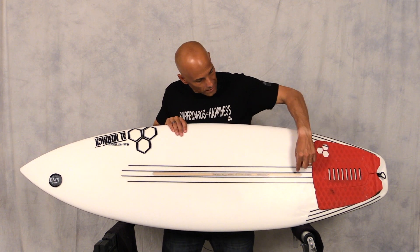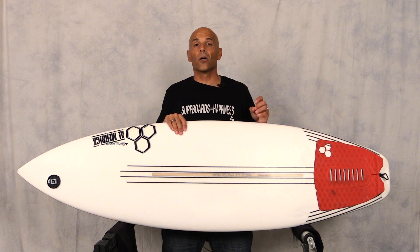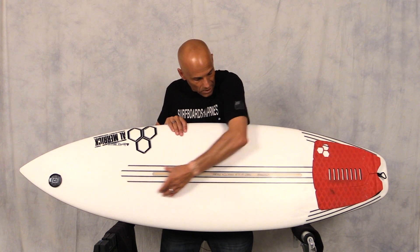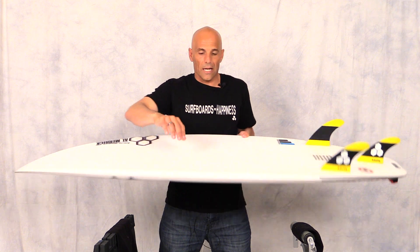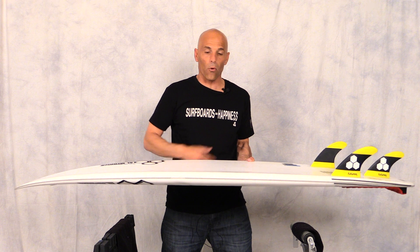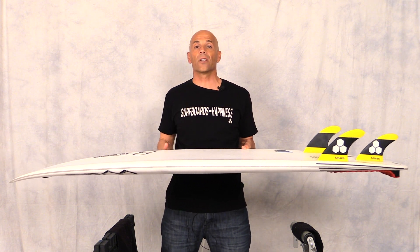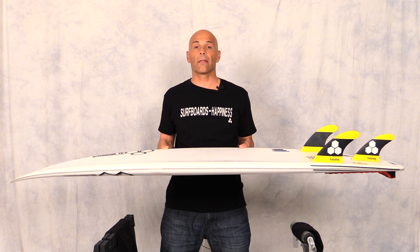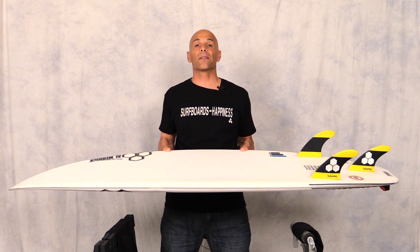Now the flex bar is this very bar right here. This bar is how they're controlling flex and it's also partially the strength of the board. They're also controlling flex with the carbon fiber strip here, and as you can see it doesn't have a stringer, but it has this black line that goes all the way around the whole board. It's actually three layers of foam resin together to give it its strength. They're going to make it in three different models: the pod mod, the black and white, and the sampler.